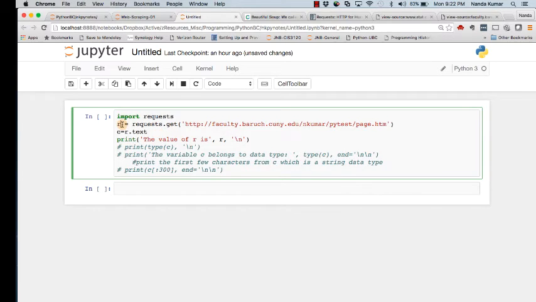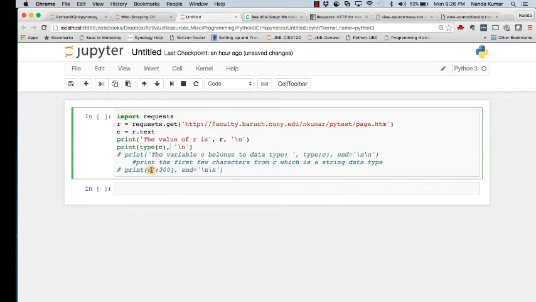Once we get this object R, we apply another method called text on this object R, and we assign the result to a variable called C. You can call it any name you want. If you want to know what this is, I have the code here: the value of R, and print the type of C. What is C?